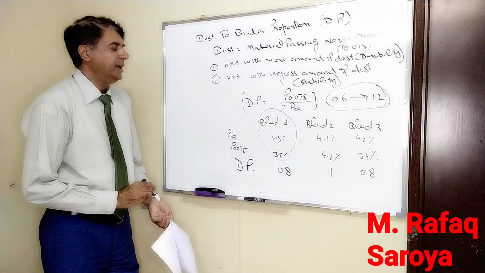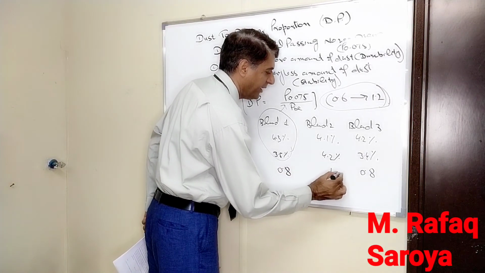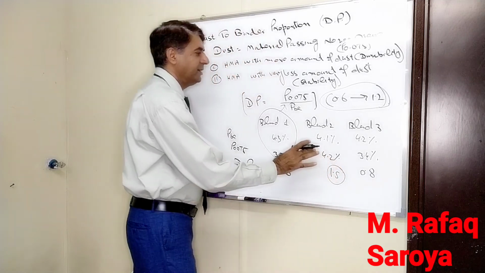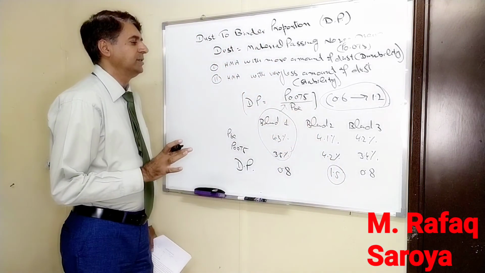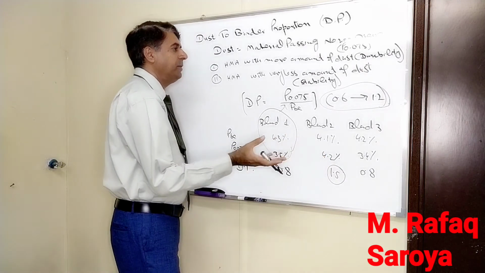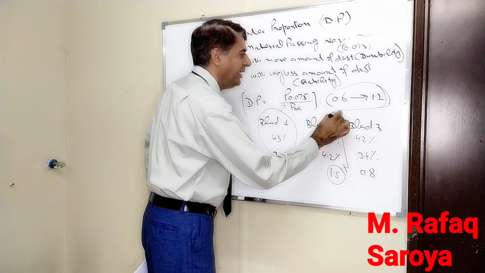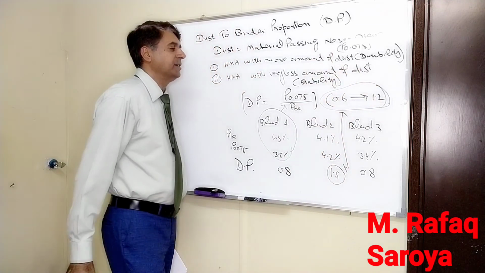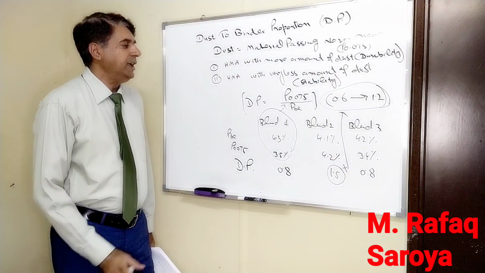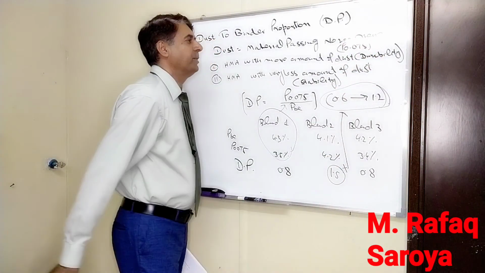Suppose, let me give you one example. If I am going to get value 1.5 over here, so it means there is something wrong. Whatever the blend we are going to get over here, it will not be acceptable. Why it will not be acceptable? Because it has violated this limit. So that is why, if this violation will occur, it means durability will be problem.